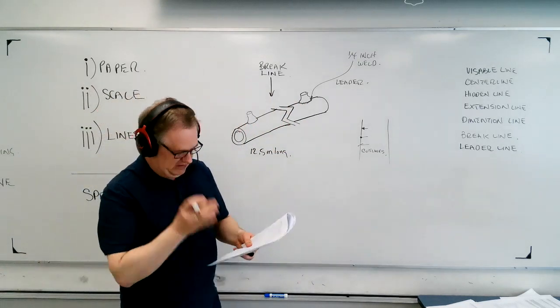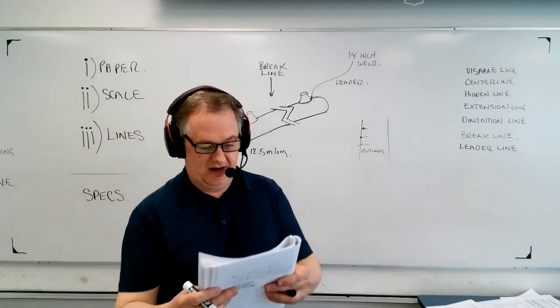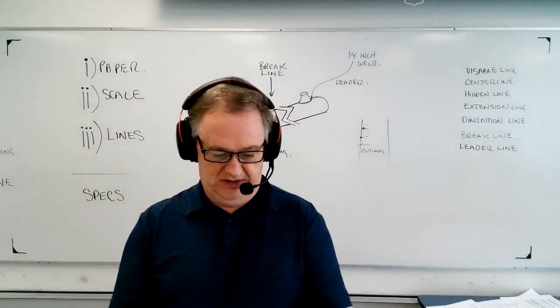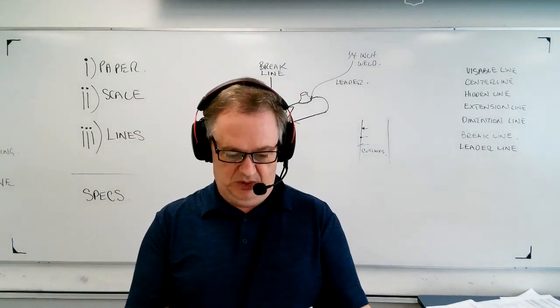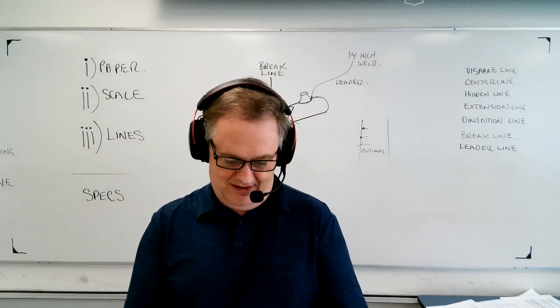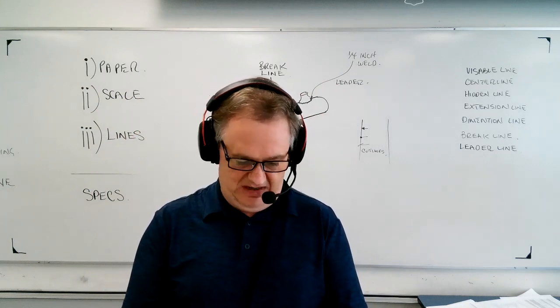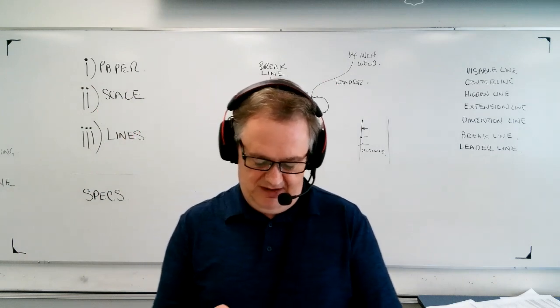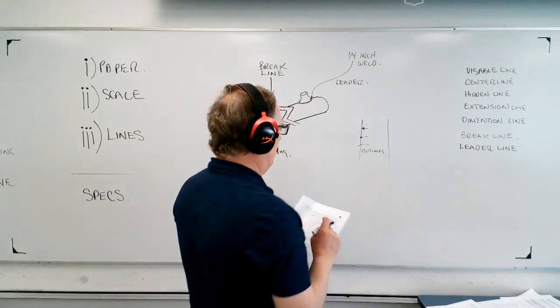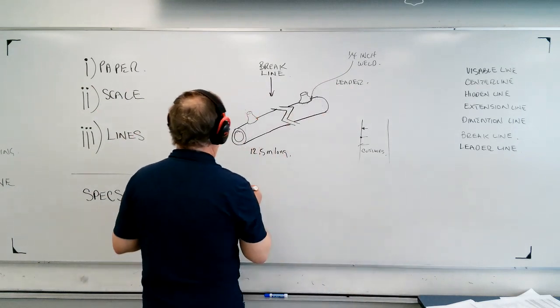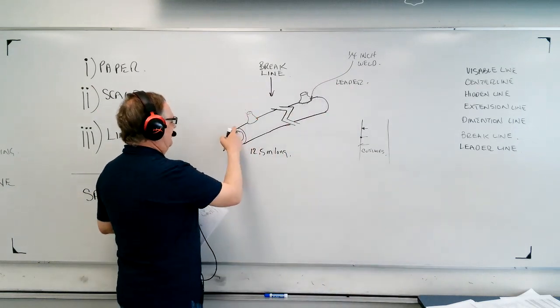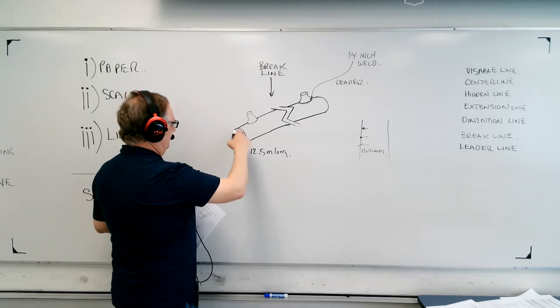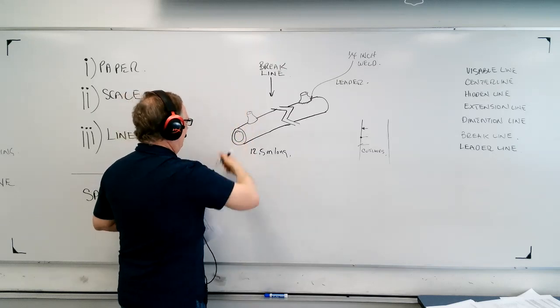But go ahead and look on page 39. You're going to see this diagram. At the top, it says visible lines are thick, continuous, bold lines. It shows you an object there. Hard to say exactly what it is, some manufactured object. And it shows you a whole bunch of the examples. And there's one more on here that I want to mention that I hadn't mentioned yet. You see the way that this pipe is cut at the end? You can see it's cut.